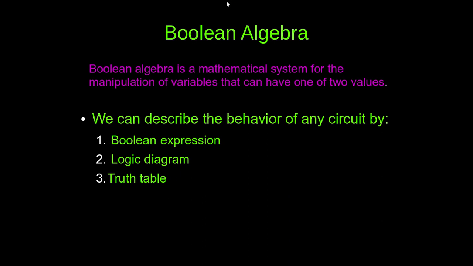Okay guys, today I'm gonna divide this lecture into two. So first we're gonna be explaining Boolean algebra, talking about Boolean expressions, logic diagrams and truth tables, and how to find each one from the other. Then in the next lecture we're gonna go into Boolean algebra simplification, and we're going to take two ways, using the identity rules and using K maps. And I think it will cover mostly everything we took in Boolean algebra.